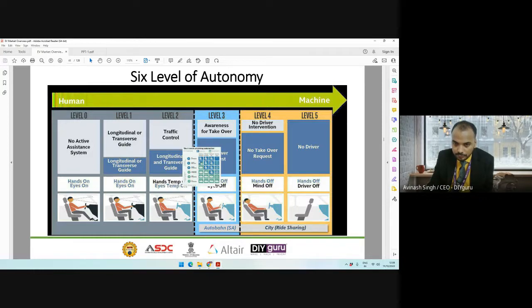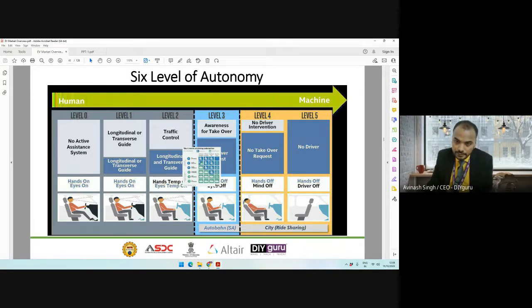There is no touch with the steering or the brake pedal or acceleration pedal, right? This is level 3. Level 4 is completely no driver intervention, where the driver will just sit and he can actually relax. The difference between level 3 and level 4 is that in level 3, if there is any obstruction coming in the near, let's say at a distance of 100 meter or 200 meter, the driver has an instant response to that particular interference, right?